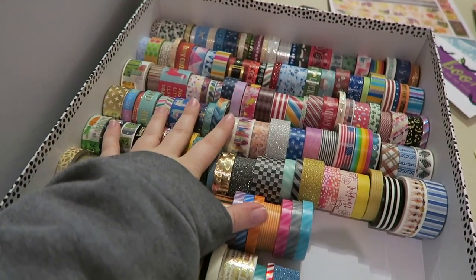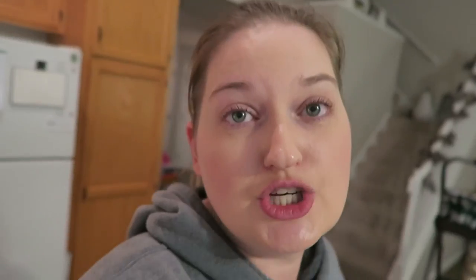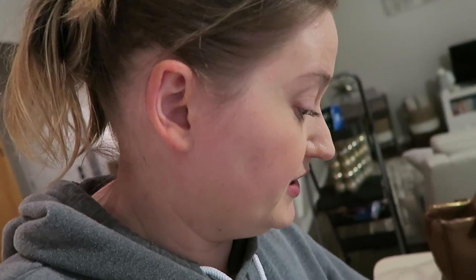I did something exciting — I finished my washi project! I did not get to my tree at all; the bulbs are still sitting here but they'll sit here another day. What I was doing is wrapping every single roll of washi tape and putting it in a storage container. Washi project is finally over, which I'm super pumped about. I think I'm gonna go to bed because it's 9:10, which means I probably won't actually get into bed until like 10-something after walking the dog and washing my face.